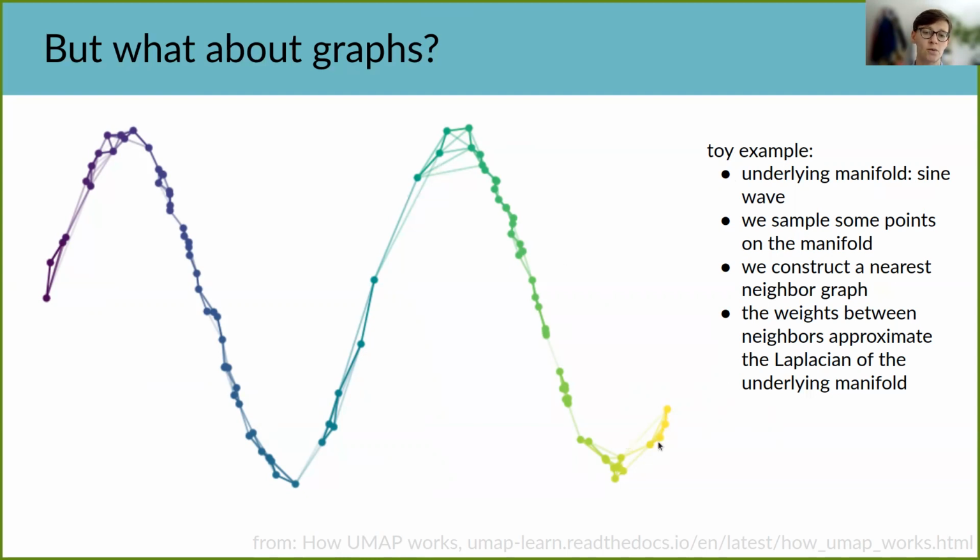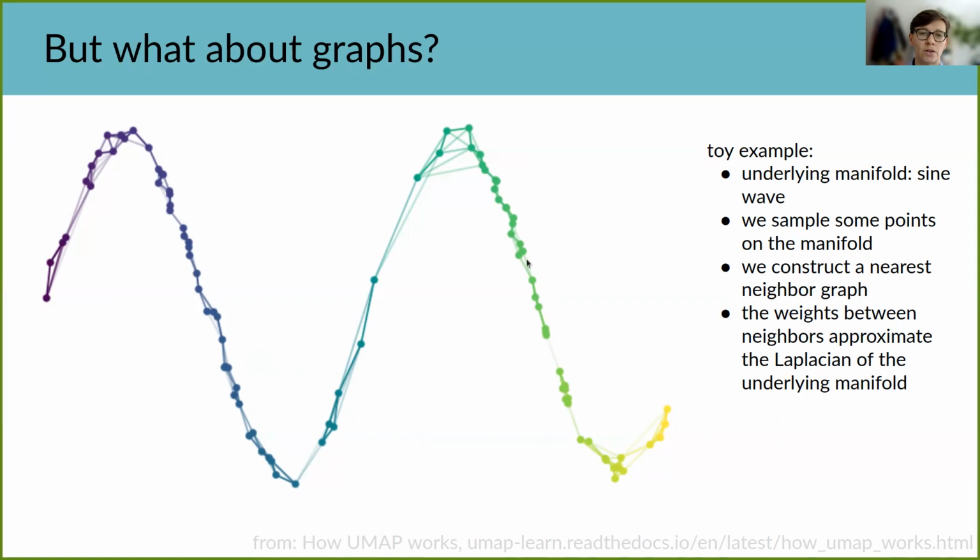So here you see that we have sampled points on the sine wave. And even though we don't know that it was a sine wave, the way that we've sampled the points and the way that we've connected the points based on who is next to whom, you see this underlying structure emerge, and we can estimate it, okay? So we can say that the graph is an approximation of the underlying domain, the manifold.